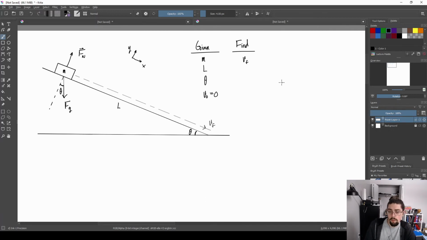So, looking at all the pieces that I've got in front of me right now, V final, V initial. I've got a little bit of a sense that there's something to do with acceleration wrapped up in my forces here, and I've got a length. If I'm searching out for my final velocity, I've really got two options. I've got a time option, and I've got a length option, right? Both of them require final velocity, initial velocity, acceleration. But looking at this thing right now, which of the two options is probably going to be a little bit more beneficial for me to use right now?